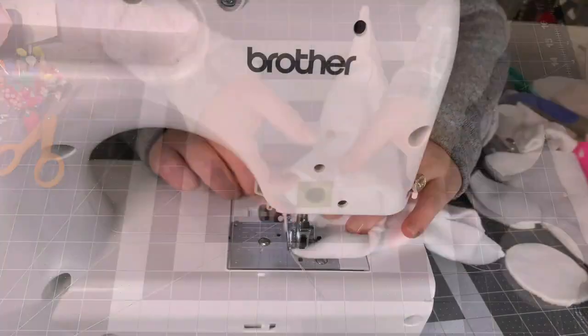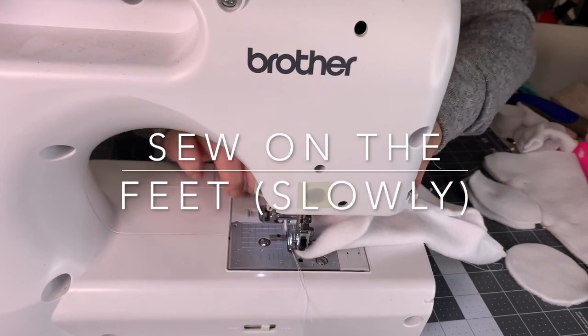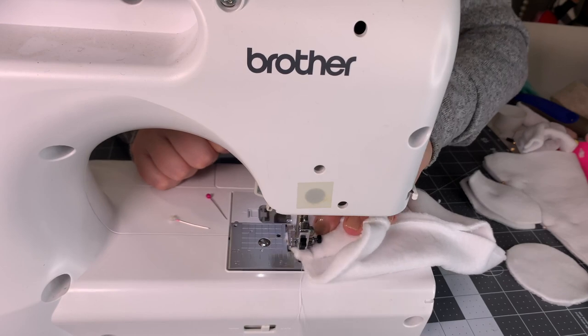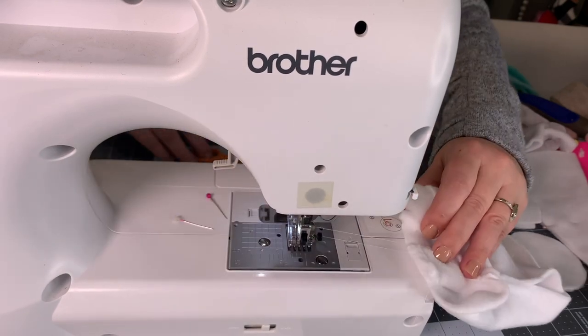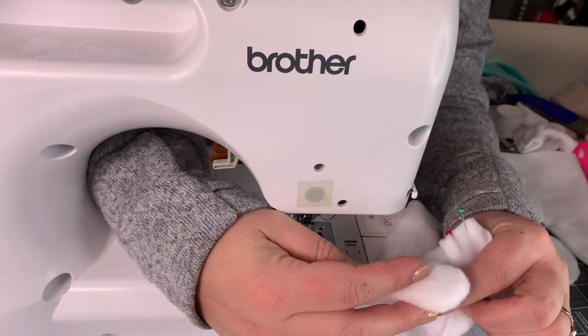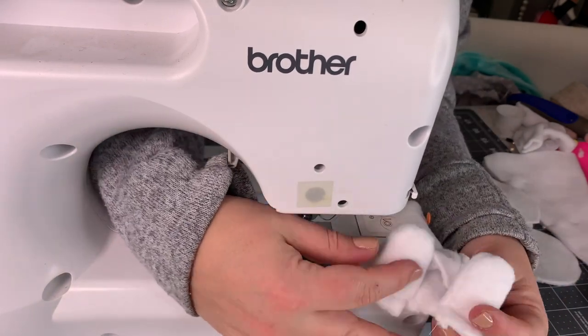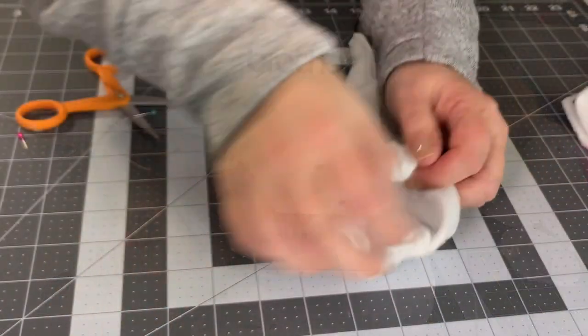All right, so now we're gonna take it to the sewing machine and we're gonna sew these on slowly, individually, and your sewing machine is gonna be able to handle it. I know it's fleece, I know it's gonna be thick, but look at this, it's super easy. So we're gonna sew both of those on separately, making sure we start and stop our stitches.